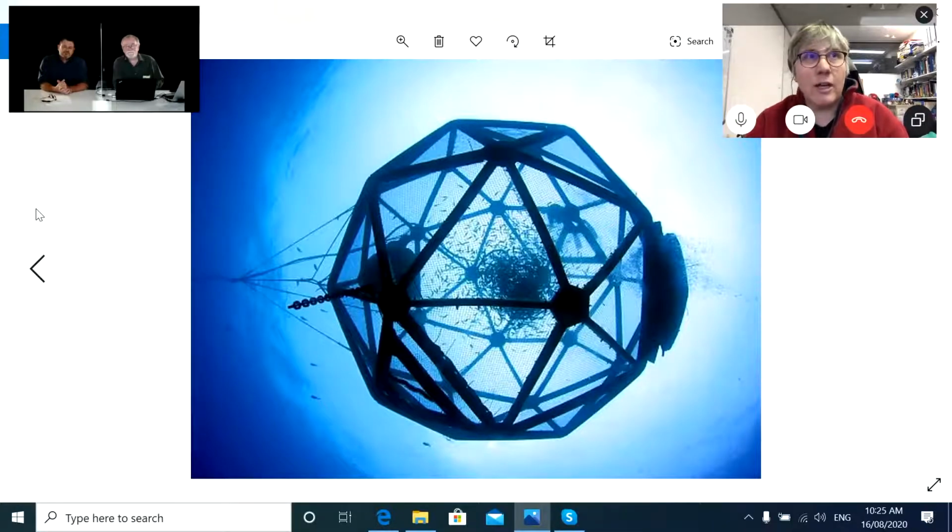Not so much Kampachi necessarily, but around the world, people using those kinds of designs are starting to use robots to do the net maintenance, little drones swimming around looking at the fish and cleaning the edges. I think the best anecdote I heard from him was it gets a little bit exciting when you have to put a diver into a pen like that, because you've got to swim really fast from the boat into the pen and avoid any predators that may be lurking around, attracted by the fish.